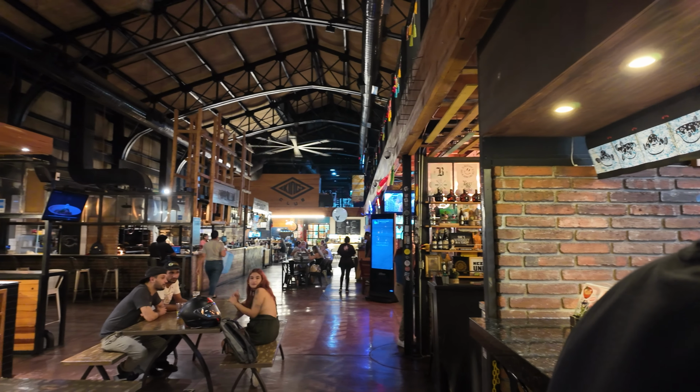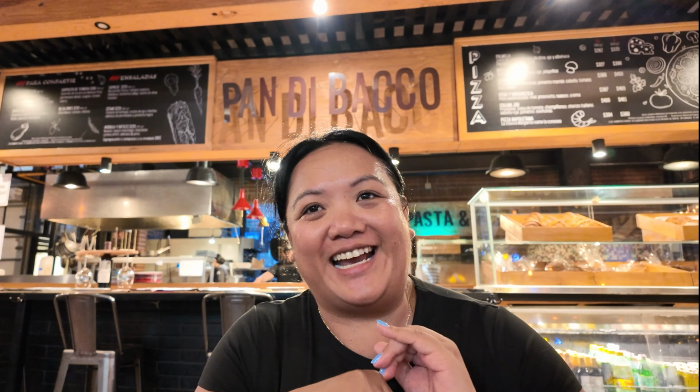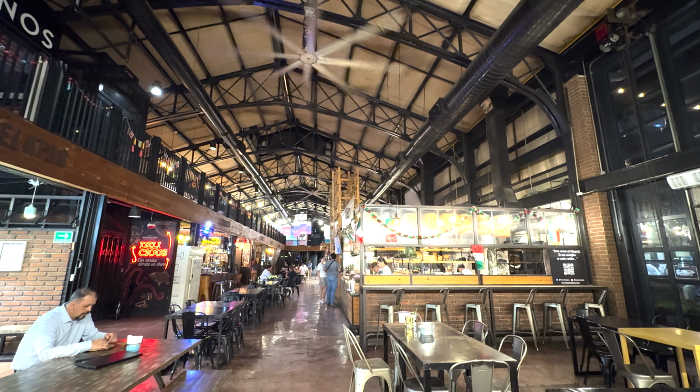Here in Los Cabos, we're about to partake in a couple of local delicacies and also some sushi because we're craving it. It's a cool little hall only because it has a good little taste of everything. So it has a burger place, coffee shop and bakery, an Italian restaurant, sushi restaurant. There's even a ramen shop as well that you can come in and have delicious ramen. But it's a nice little stop if you don't really know what you want for dinner, which is like today. We wanted to get out of the resort, but also partake in something fun and local. And yeah, here we are.